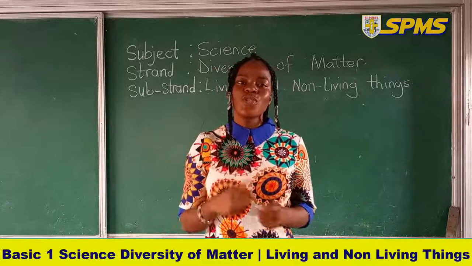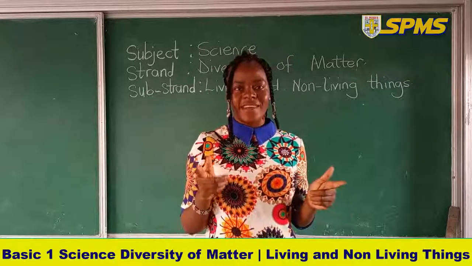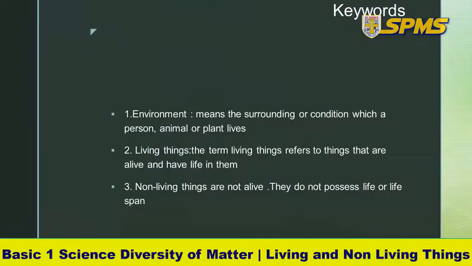But let's go through the definition again. Living things refers to things that have life in them, or things that are alive. Non-living things, on the other hand, do not have life in them, or they do not have lifespan. So that is the opposite of what? Living things. Good. Now let's move on.